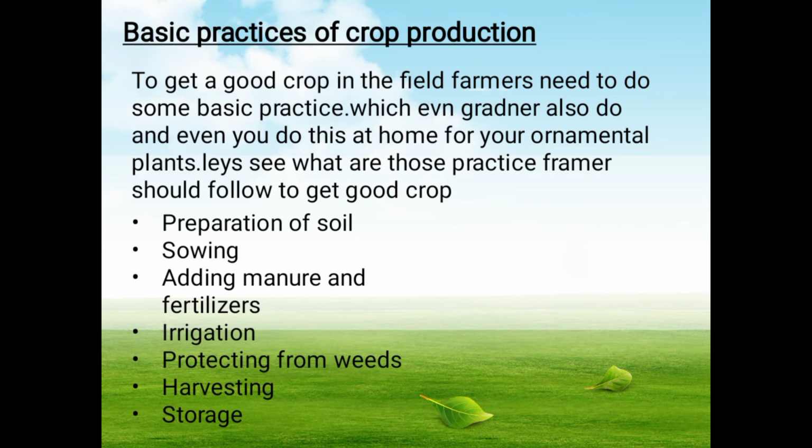And storage is one of the important basic practices which a farmer does. After harvesting, the farmer stores the grains, cereals, pulses, everything. Grains require one kind of storage, vegetables require another. So storage is also one of the basic practices which a farmer has to do for good production.